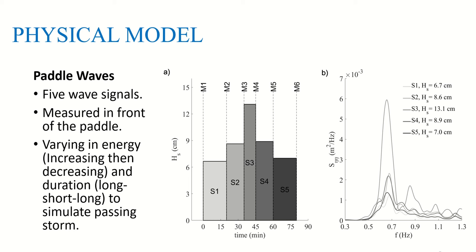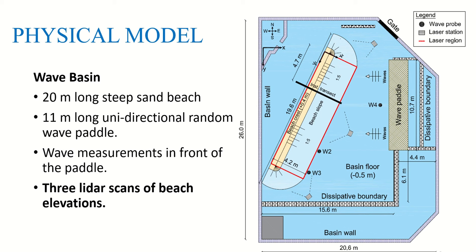So the maximum wave heights and the shortest wave duration is where we are simulating the storm in front of the beach. And once the storm starts to leave the beach, the wave energies are getting low again, giving 8 centimeters and then almost 6 centimeters wave height for longer duration. This is how we simulated the wave storm. The same information is presented on the right side with spectral distributions, giving the same information.